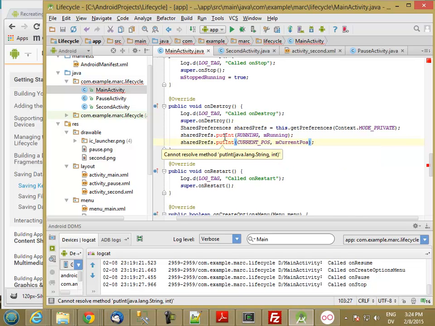Okay, and it's not put in here. Oh, I need to get an editor, so there's one other step I forgot.